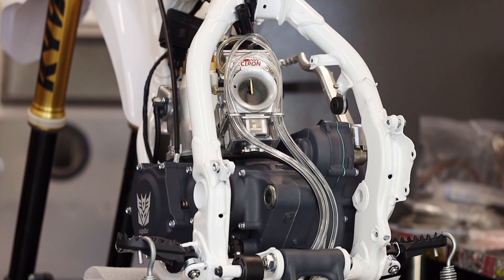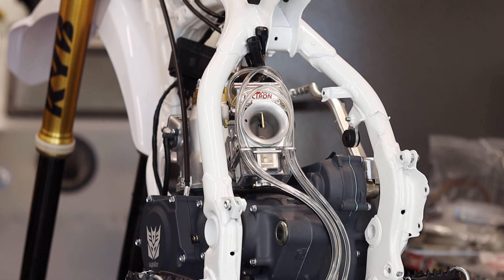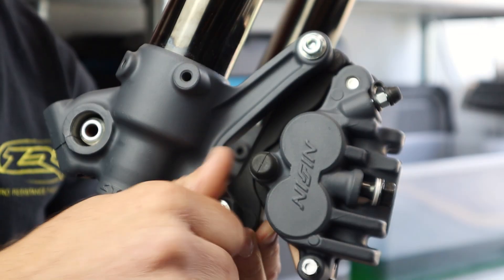Real quick before we start, a little bit of housekeeping — two important topics. First order of business: congratulations to last week's winners. Two of you won brand new Fat Head Racing cylinder heads, and another one of you lucky winners won the all-new Billetron carburetor from Lectron. I also had a comment giveaway for Sano Metal Finishing ceramic coatings for your brakes — front and rear. My favorite comment was from Benny, so Benny, congratulations on those ceramic coated brakes.